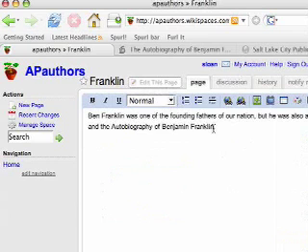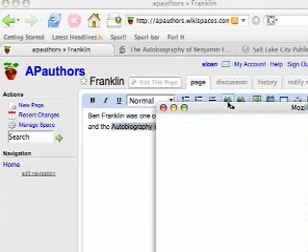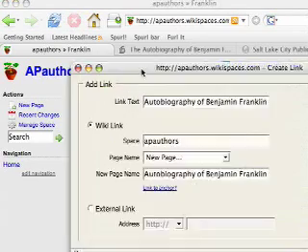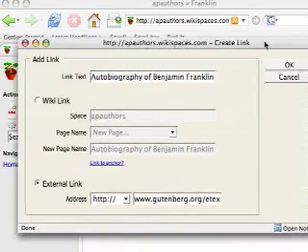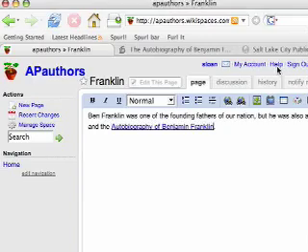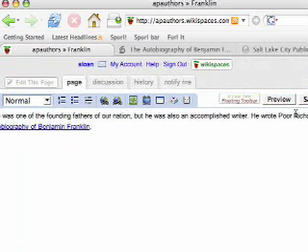So I'm going to highlight the text, and I'm going to link to the text that can be found in Project Gutenberg. And Project Gutenberg is an external link, so it's not on a wiki page that I made. I need to go out to a page, so I just copied and pasted the URL in there. And so now that's going to turn into a link that will take me to a page about Benjamin Franklin, or actually his autobiography of Benjamin Franklin.